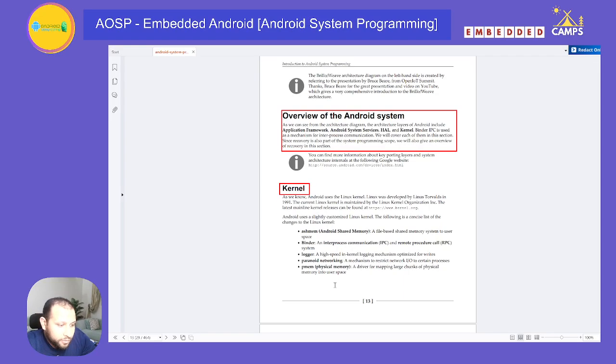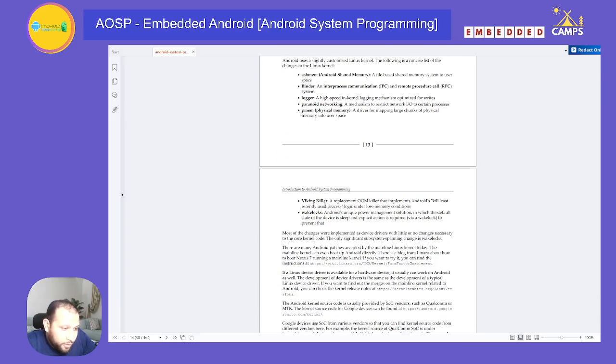We also have the Low Memory Killer, Android's own OOM killer, tuned to kill the least recently used apps when memory is low. And also wakelocks. These customizations make the Android kernel better for devices where memory, security, and power are critical, like phones, IVI, and embedded systems.